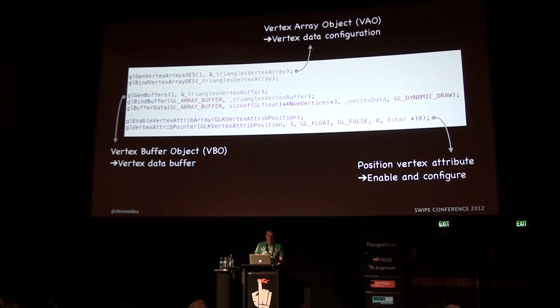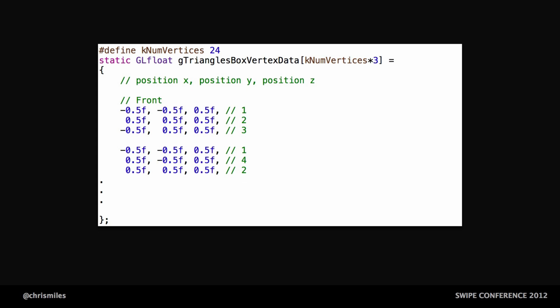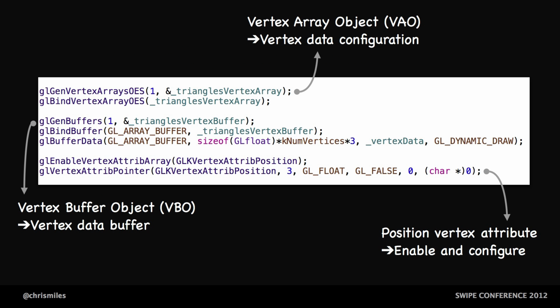The last thing we do, it seems like a complex step, but it's the low level, so you just sort of learn this once and it's pretty simple from then on. We have to tell OpenGL how the attribute data is laid out within that vertex array. So in this case, we have one, as we saw here, we've got one type of attribute which is position, x, y, z for each vertex. So here we tell OpenGL, for that data I've just given you, this is the attribute types we've got. We've got a position attribute, and the position attribute is laid out in this way.